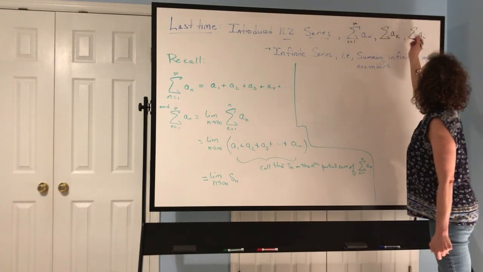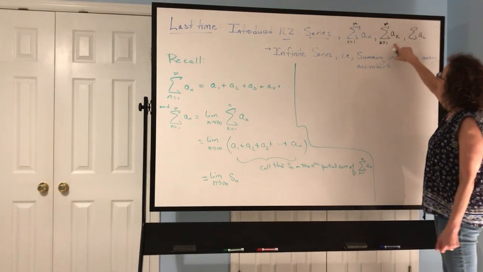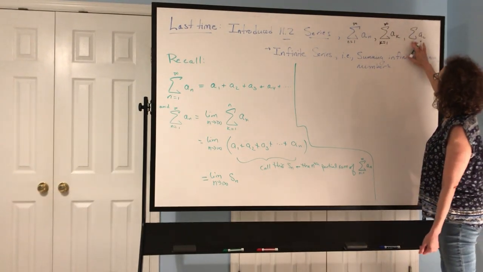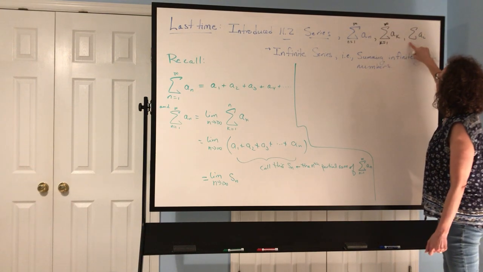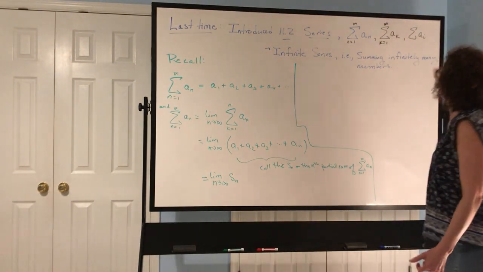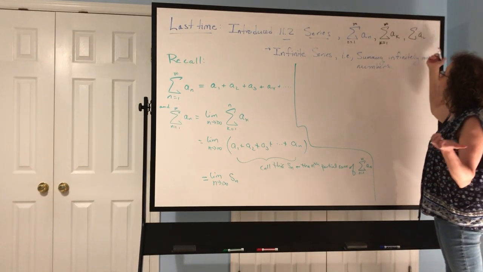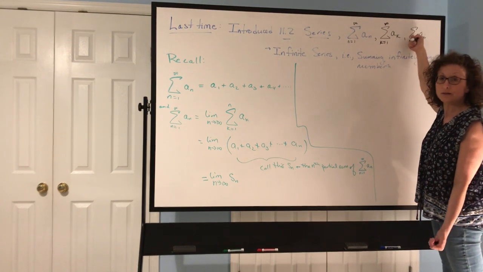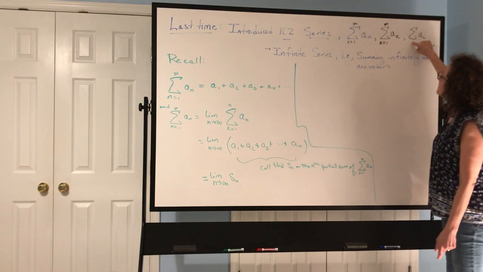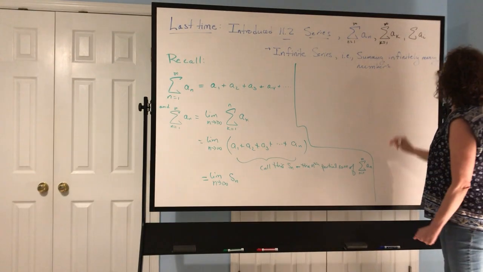But this means the exact same thing. The sum k equals 1 to infinity of a sub k means the exact same thing: a sub 1 plus a sub 2 plus a sub 3. If I used a different letter down here, if I had the sum k equals 1 to infinity of a sub i, that would just mean keep adding a sub i over and over and over again, because I have different subscripts, so I've got to make sure I have the same subscript. If I want to start counting somewhere else, then I can start counting somewhere else, and that's why we sometimes put in the counter and sometimes not, just to indicate it's an infinite sum.